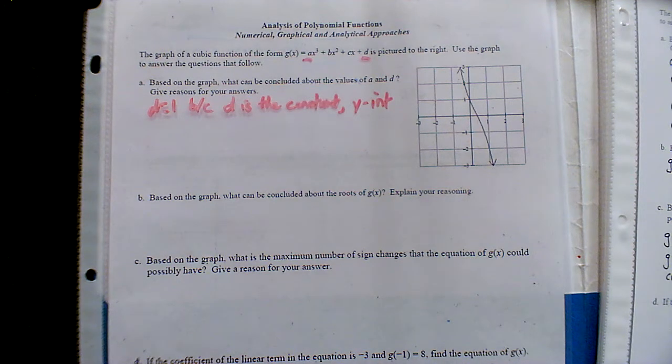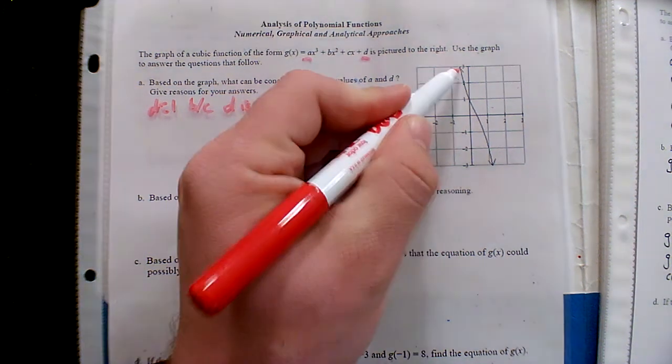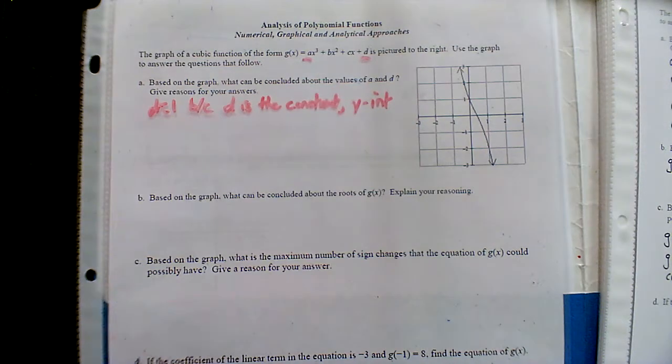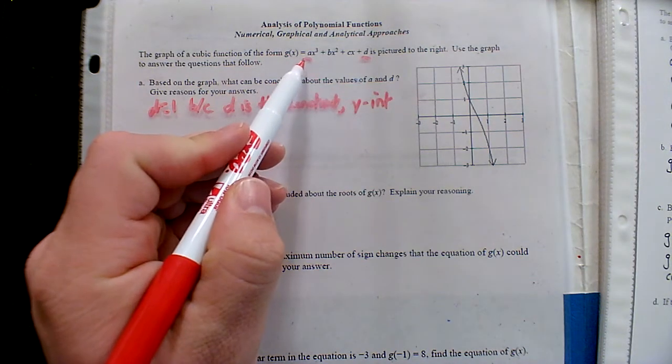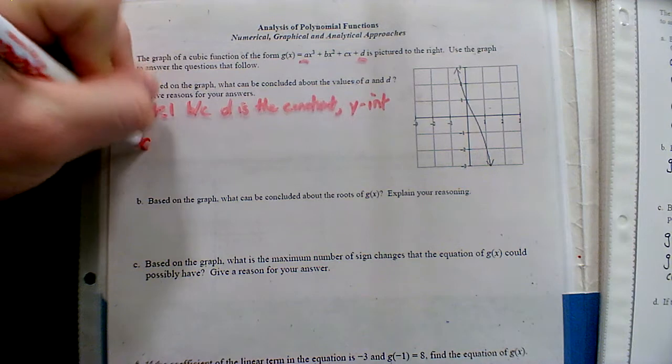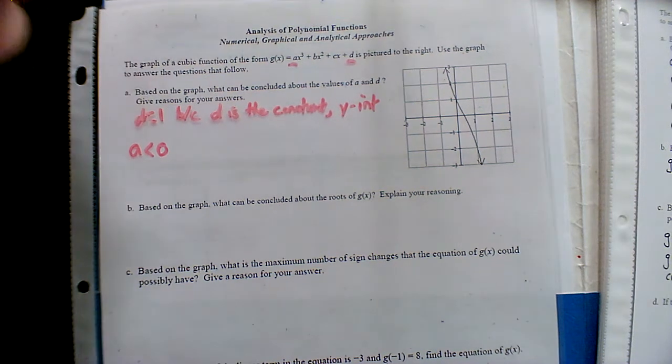That is true. We know that D has to be equal to 1. Very good. What do we know about A? You might be headed in the right direction. It's going to tell us something possibly about it. A is negative because the right side of the graph is going down. Yeah, if we look, this graph is going down, so it's in a negative direction. So our leading coefficient has to be less than 0 or has to be negative. So A is less than 0.